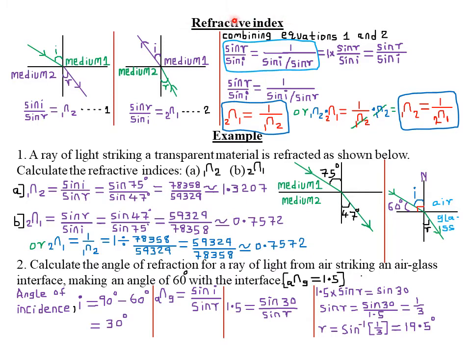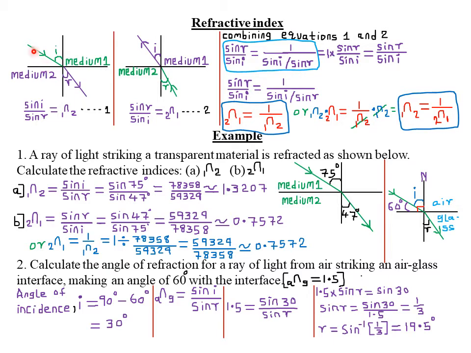So today we are looking at refractive index, and remember from our previous class we did look at Snell's law, whereby we said that it was discovered by a Dutch mathematician by the name Willebrord Snellius in the year 1621. From Snell's law, we said that the ratio of the sine of the angle of incidence to the sine of the angle of refraction must be a constant.